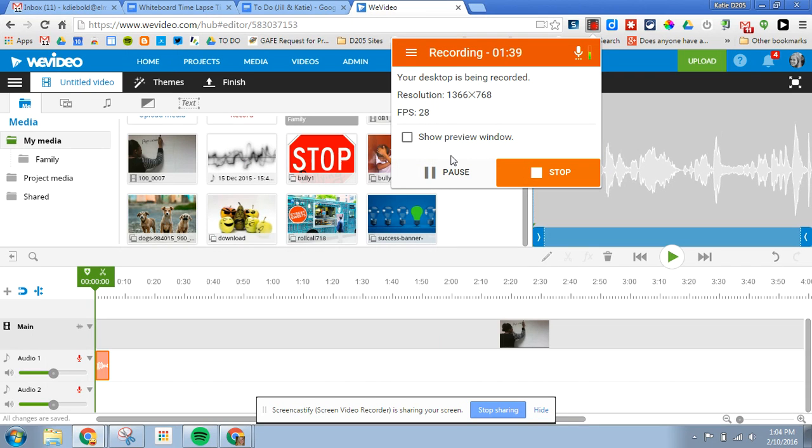It may take a couple tries to get your voiceover to show up in the audio layer. It just took me about 3 different tries to get it to show up, but eventually it will. And you'll notice if you look in audio, the layer 1, you'll see there's a little red box right there that contains my audio recording.